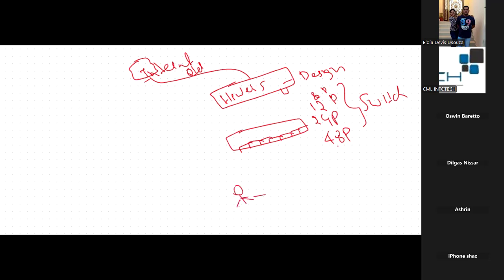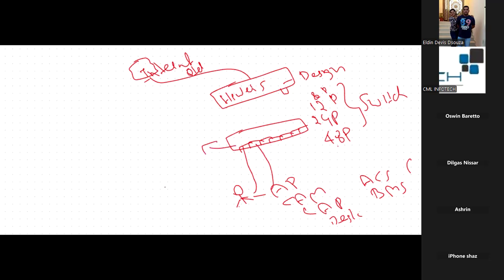AP, camera, laptop, desktop, access control system panel, BMS panel, card reader, anything directly used by the end user that connects to one specific switch. Irrespective of model and vendor, this switch is called an access switch. So what is an access switch? The switch which has direct connectivity to your edge devices, we call it an access switch.